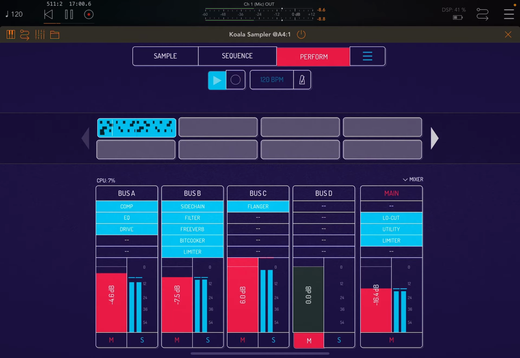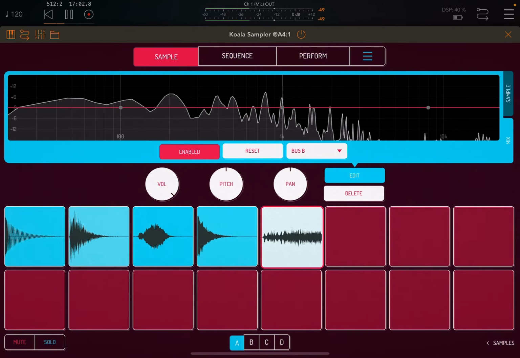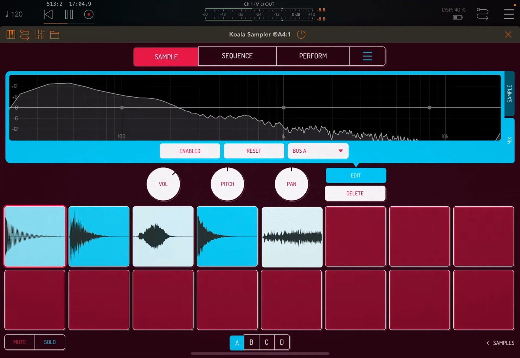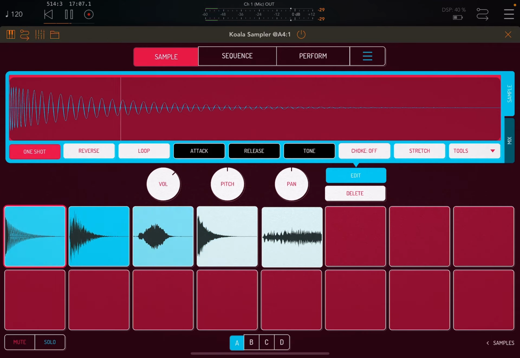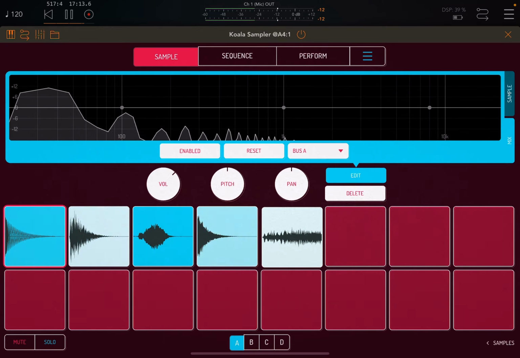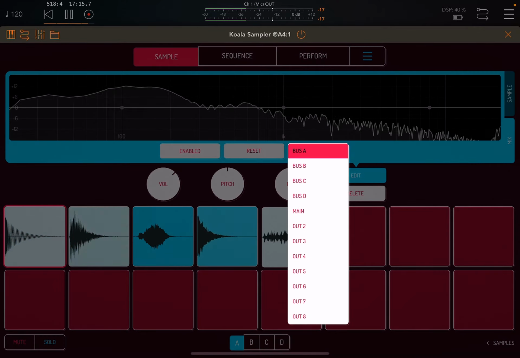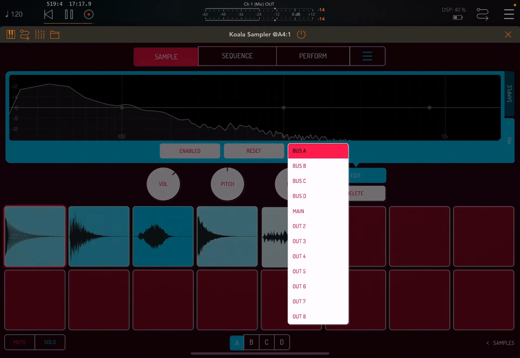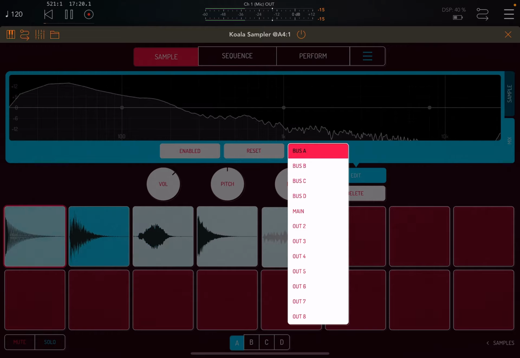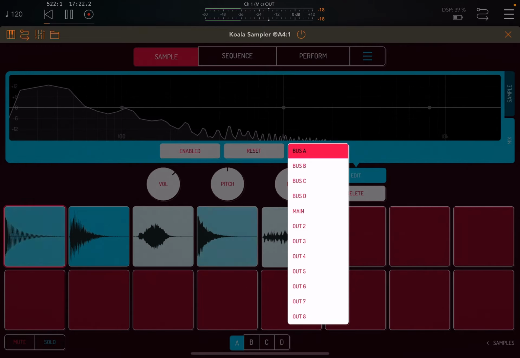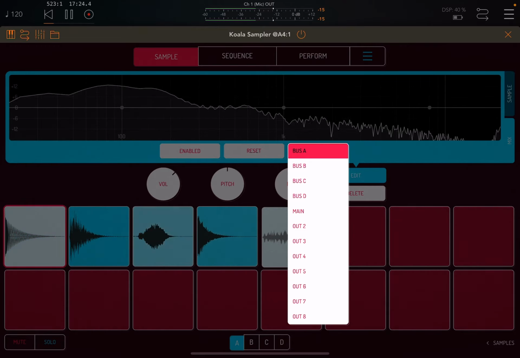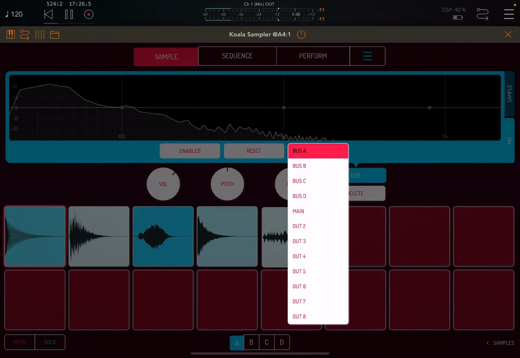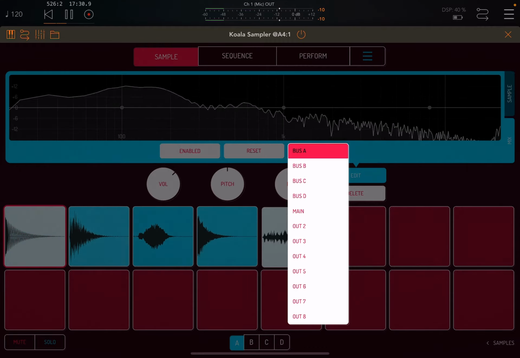The way I was able to do that was if I go to the sample tab and click on a sample, this is what you normally see. And if you click on the little tab on the right where it says Mix, that's where bus A is. So if you're in the AUv3, you can see bus A through D, and then you also see your main volume and also the outs.